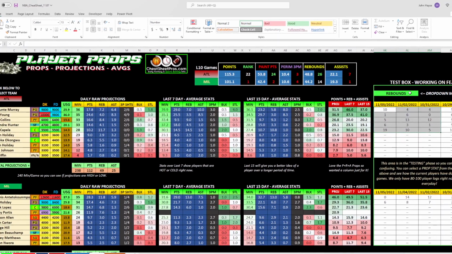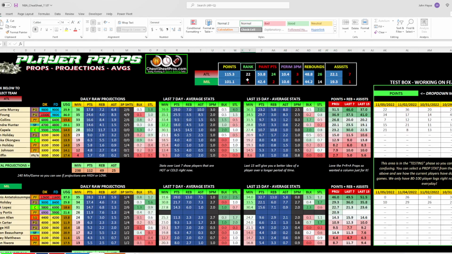So for example, if you're looking at points and you want to say, okay, what do the points look like, the point distribution for the players over the last week, you can get an idea. And I'll eventually color code this and make it fancy and pretty, but right now I wanted to just test it, pulling everything in.